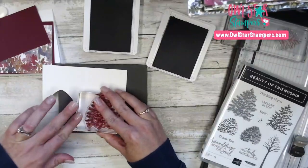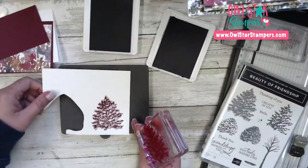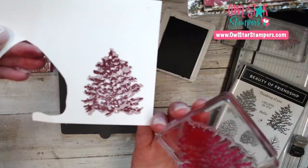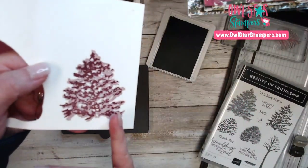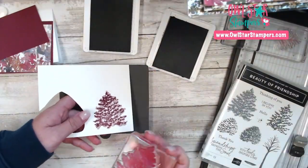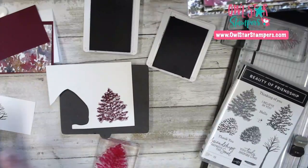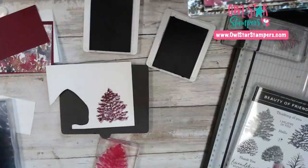And since then we've done even more things. So it's just been very busy. But look at that. This is why this is one of the coolest stamp sets ever. It looks like it's stamped twice. There's a lighter version and a darker, but it's just how the stamp is made. It's so cool. Okay, I will say that every single time I stamp that tree or that tree, they give the exact same effect.